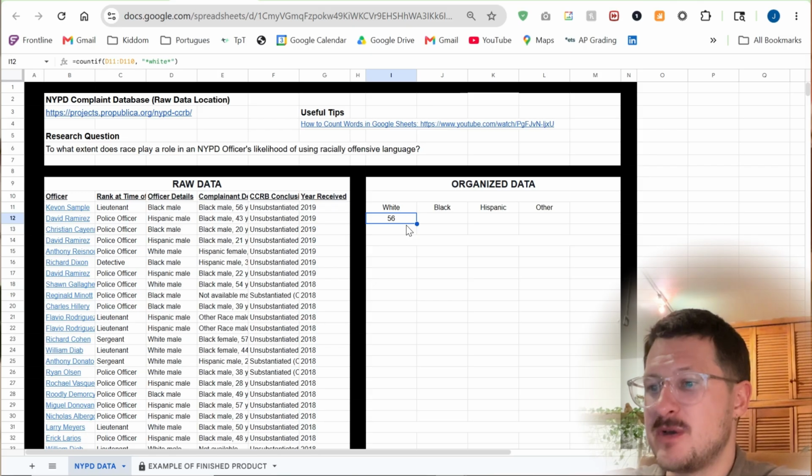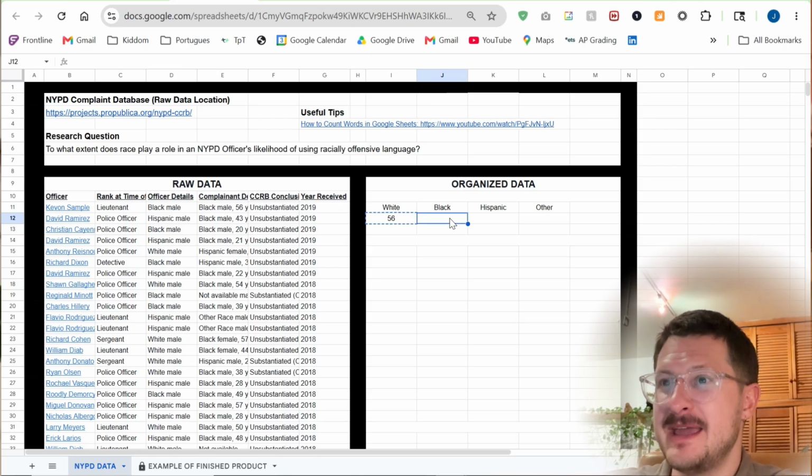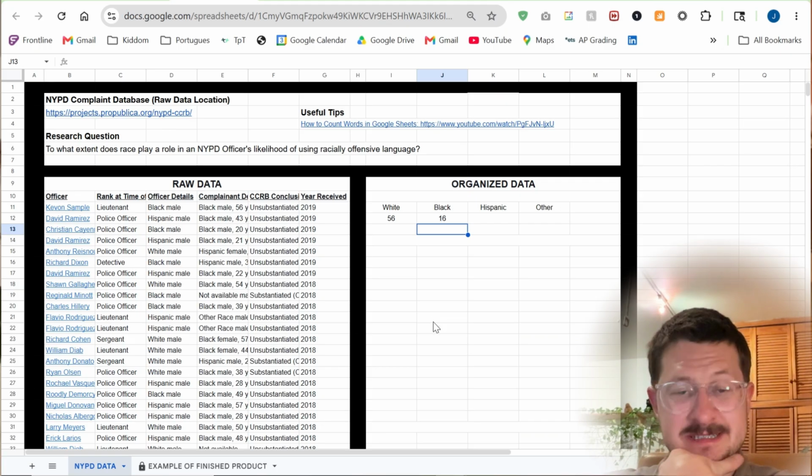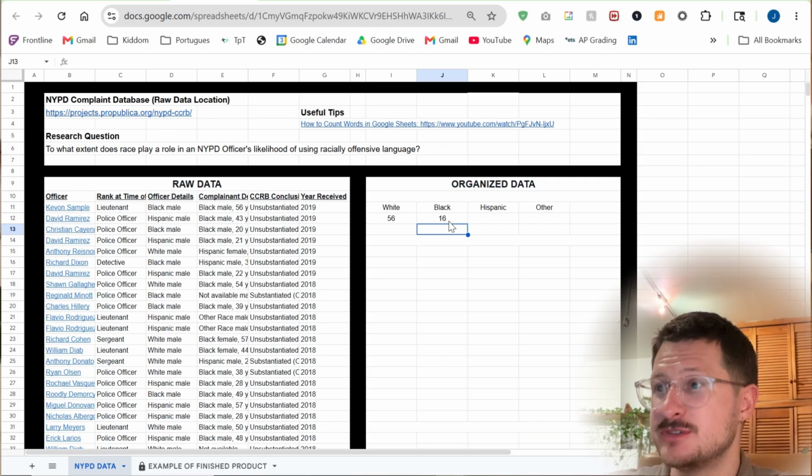Okay, let me go ahead and copy and paste here. Oh, but it's transposing. No, I don't want it to. I want it to stay on column D. I can easily fix that. And this time I want it to count whenever it says black. Okay, so 16 instances of black officers using it. And I'm going to do that one more time for here.